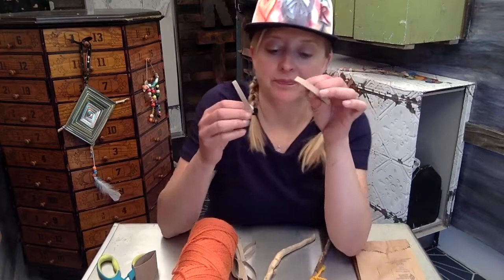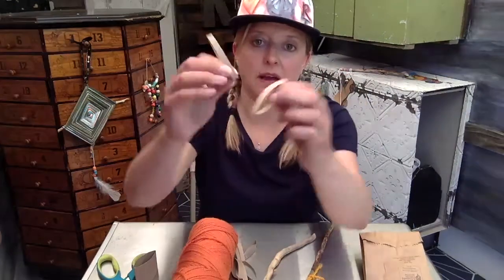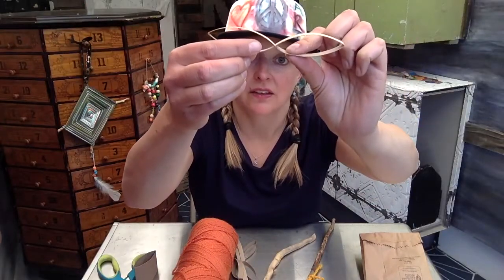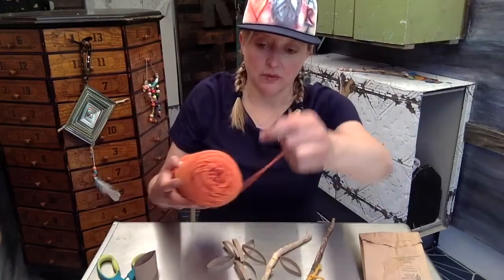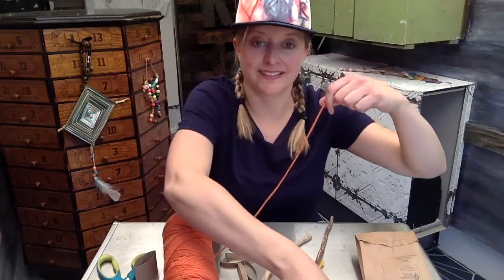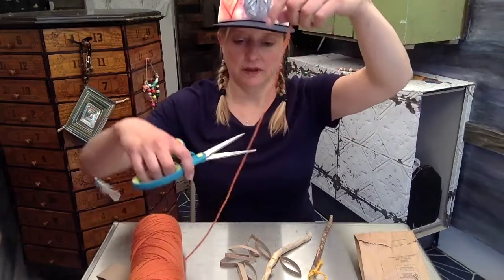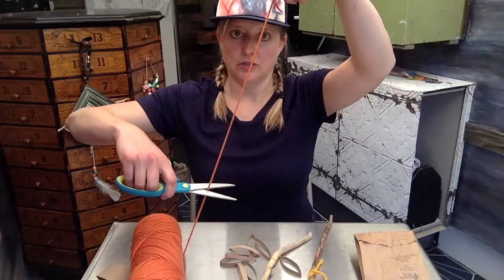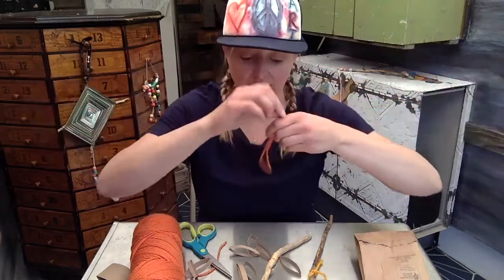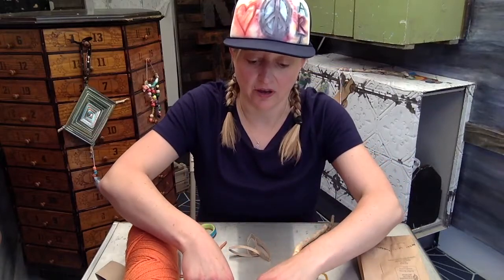So basically, you can kind of see how this is gonna come together because we're gonna take all of these and these are gonna become sort of the petals of the flower. So we're gonna tie these together first with some yarn. We're gonna use a little bit extra yarn because we're gonna use this later for the center of the flower. So I would say maybe 10 inches or something. Just something like that long is perfect. Okay, and then I'm gonna show you how to tie these petals together.